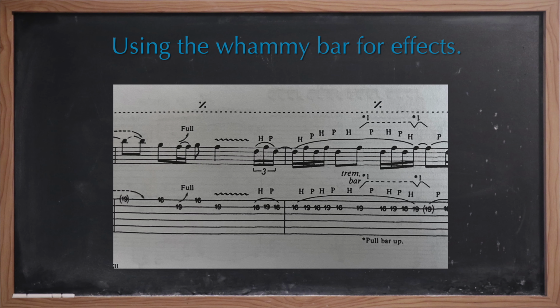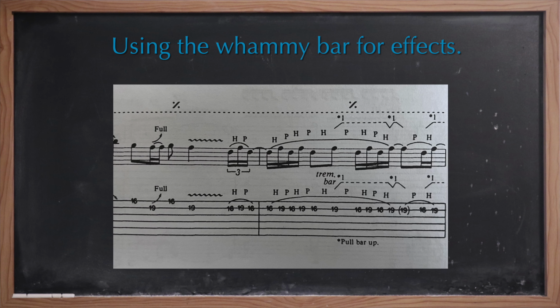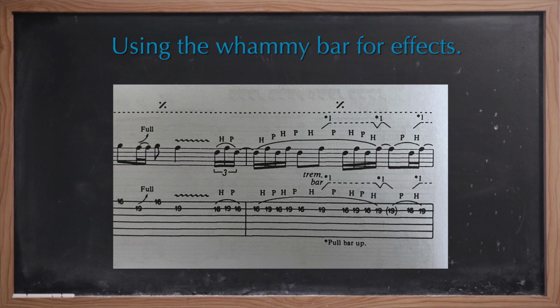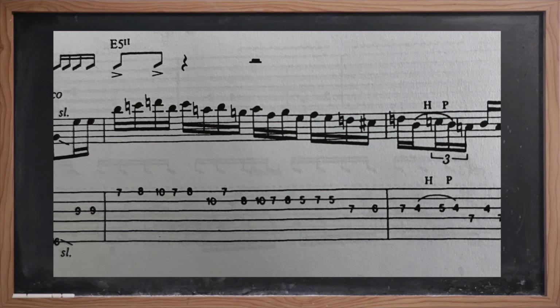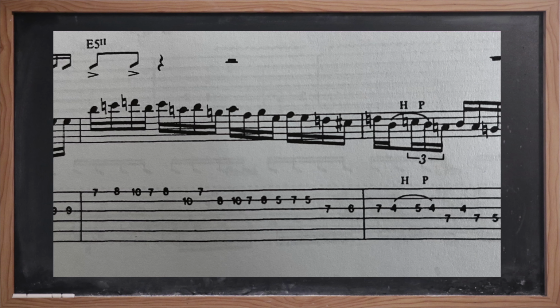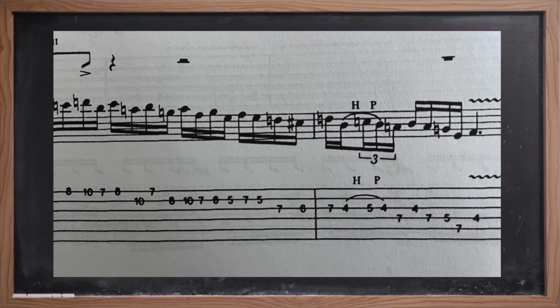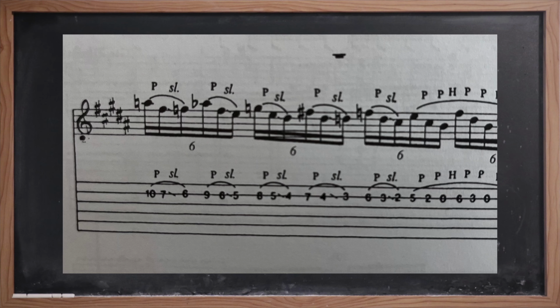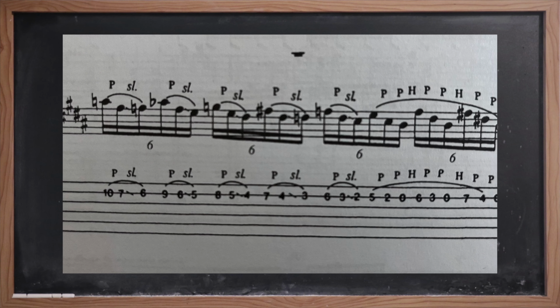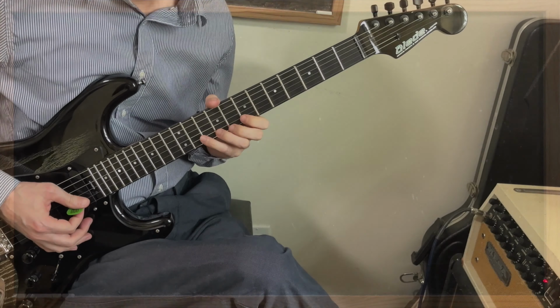This part here is really just him using the whammy bar for effects. But even so, there are some parts that are very clearly still tied to a key, which is this part right here. And then there's this last chromatic run towards the end. It's actually not that difficult to play, but it is fun to play on the guitar.